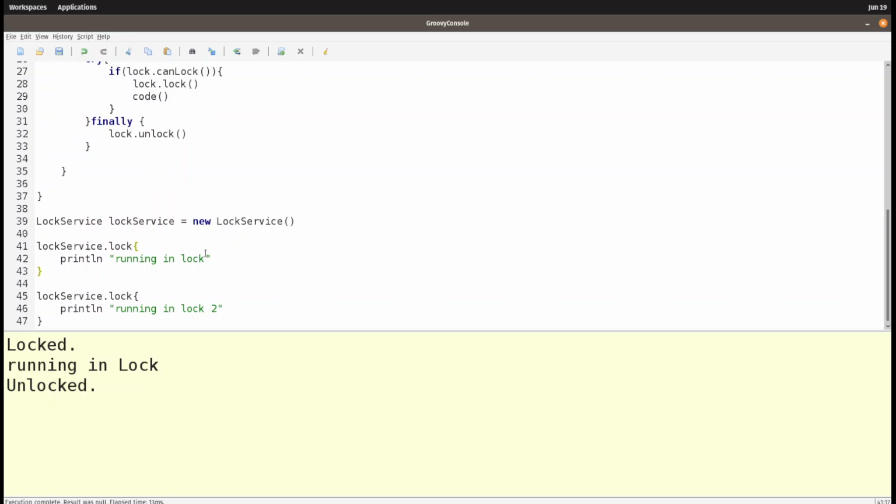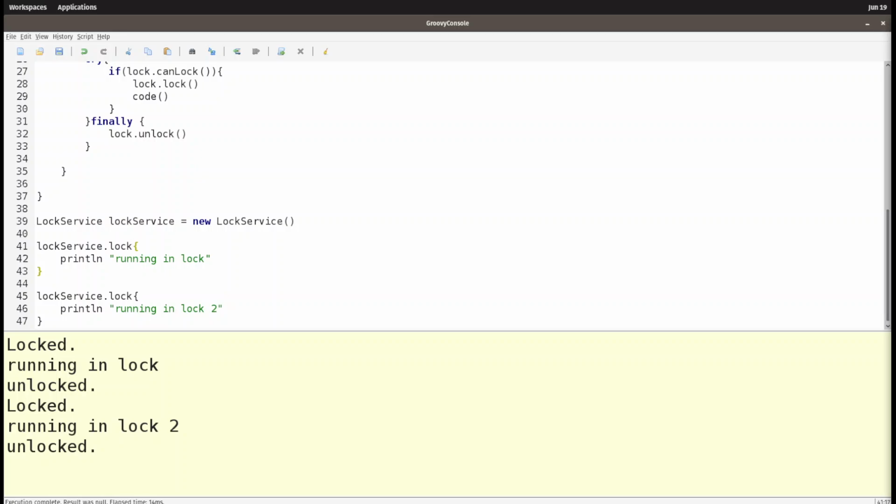And similarly, like I've shown before, you could have parentheses around here, but what Groovy allows you to do is, if the last parameter is a closure, it allows you to drop those parentheses and just use it as is. So if I run this, now you can see that I have this first lock, and I'm running in that lock, and then I'm running in lock 2. So this allows you to actually reuse that code without having to do all that setup over and over again, which can be very powerful.